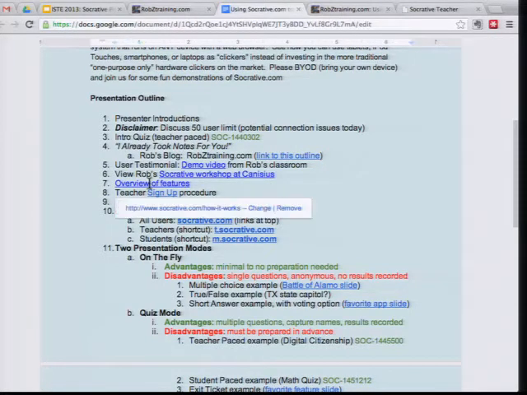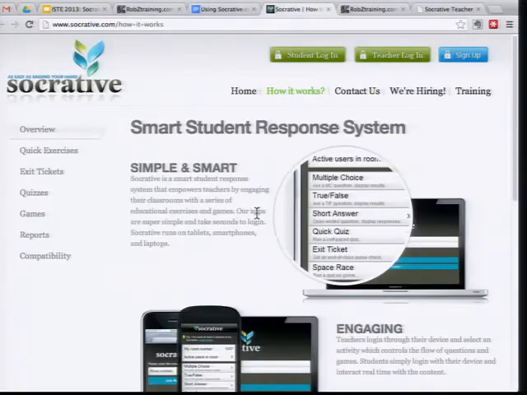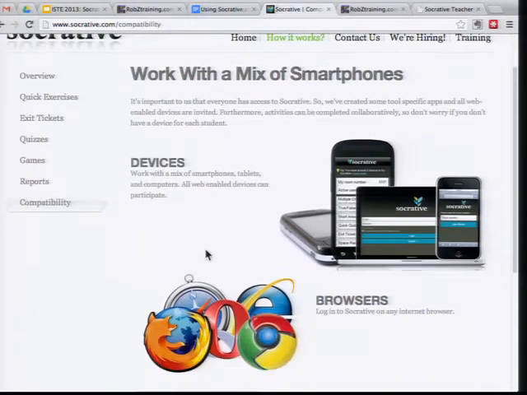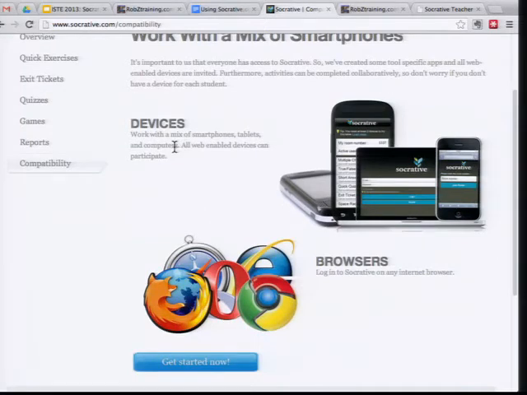Now, the overview of features on the Socrative website. They have a nice breakdown here on the left-hand side of all the main features. The one I mostly want to highlight right now, because you can click through these if you'd like while you're out there, is the devices. Again, a mix of anything: smartphones, tablets, computers, Mac, PC, doesn't matter. New computer, old computer, everything is fair game. Even older iPod Touches, maybe third generation and older, that do not have a camera on them.